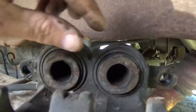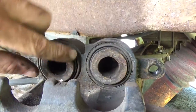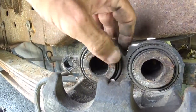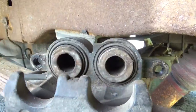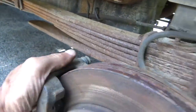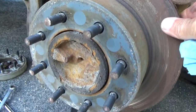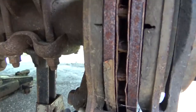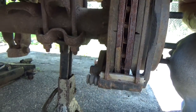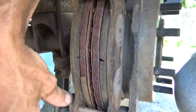And you got the caliper off. Get in here and inspect around the boot, all the way around, make sure there's no damage to the boot. This looks clean, just a lot of rust. The rotor's loose enough now that we can move that around. Make sure these brake pads are in good shape, which they are. Got the hardware in place. Boots are all good there.